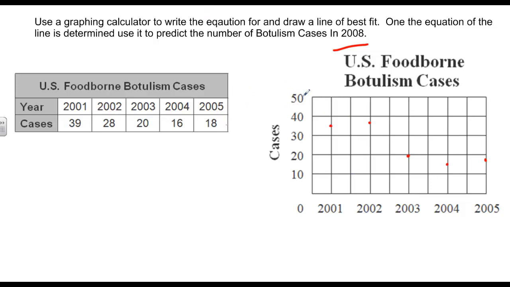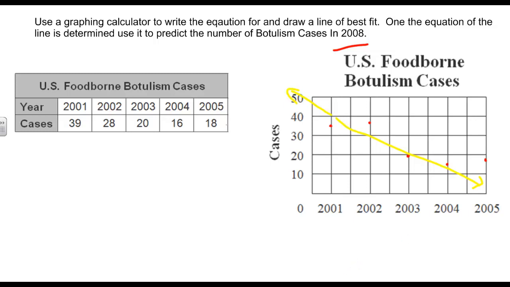So if I were to draw a trend line or a regression line by hand, I could estimate it to be somewhere around here. Writing the equation for that would be kind of a pain and not very accurate, so we're going to let our calculator do it. But we expect this data to have a negative correlation, and we expect it to be averagely linear because that looks somewhat like a line. But we'll find that out as we go through our calculator example.